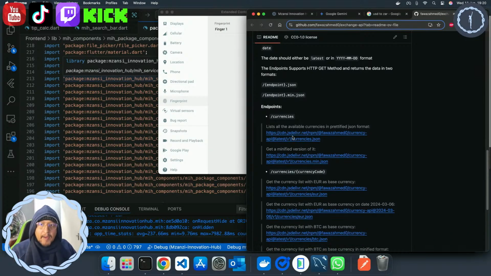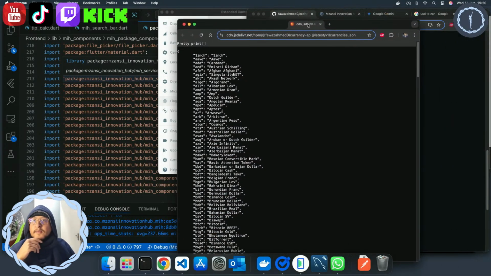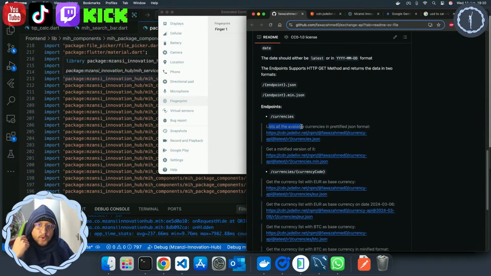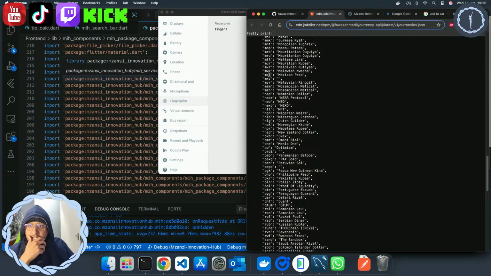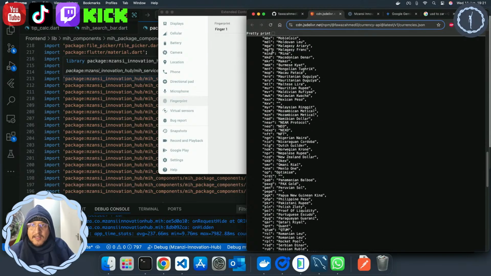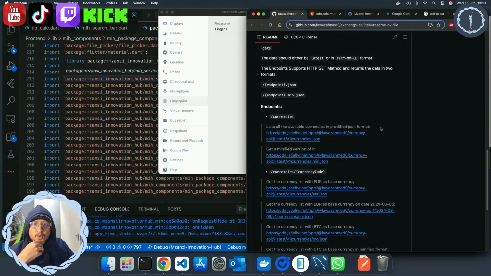So this is just backend stuff. MIH is using these links and the data that it comes back with. That's what we're displaying on the screen for you. So if we, let me move this over. It's annoying me that it's that side. Right, so if we click on that API, which is this first one over here, we'll see it lists all available currencies in prettified JSON format. So you'll see here are all the currencies that are available with the API. And if I reload this, you see how fast it works. Do you see how quick that is? It almost instantly gives me the information, right? So we use this to get our list of currencies that's in our drop downs.